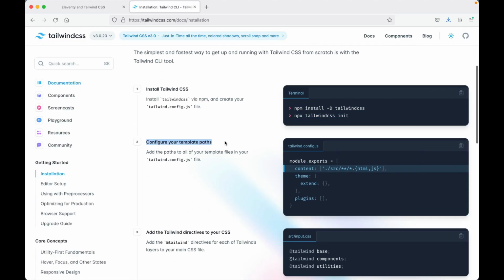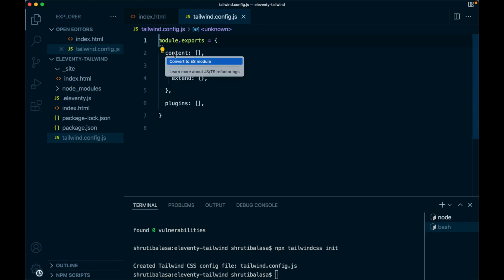Configure your template paths. So we have the skeletal structure of the config file where we need to specify the paths where we're using our Tailwind CSS utility classes. If you don't understand it entirely, I'll explain in a minute. So all you need to do is copy this line from here. Everything else is the same.